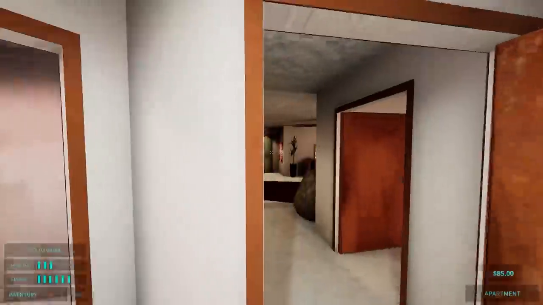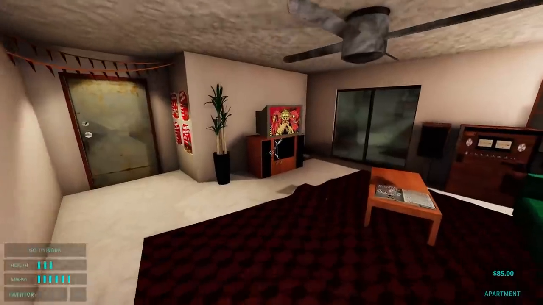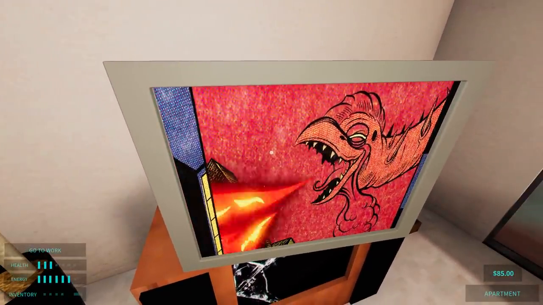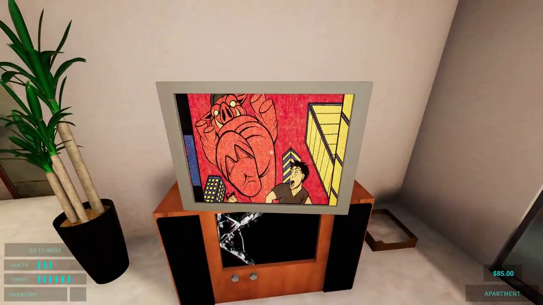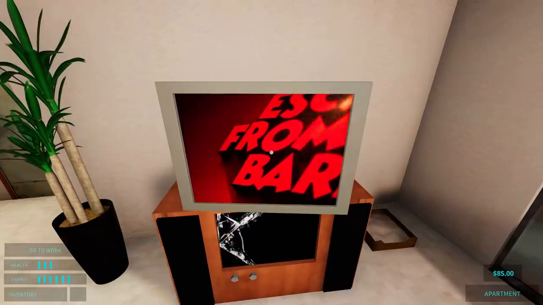Let's go to work for the day. As you can see, our room is also getting very full of these notes that we're collecting as we go around the game world. Look at this. There's a classic cartoon on the TV screen. That's kind of creepy. It's kind of cool as well, though. So that was one of the cartoons made by Chuck Vannevar, who was the son of the original creator.